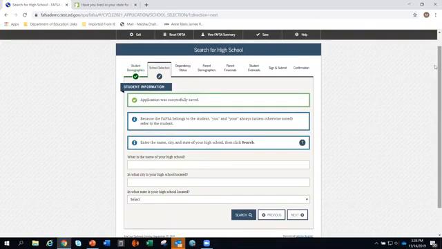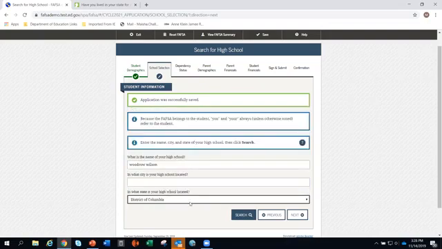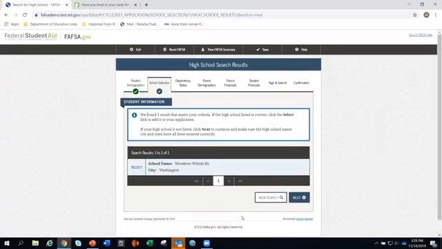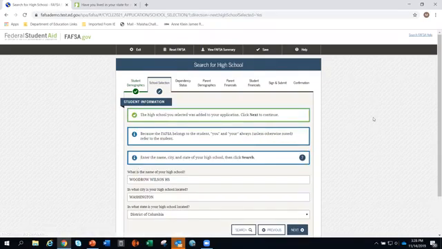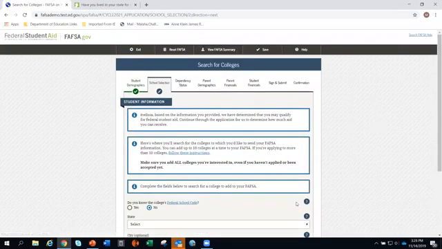So it asks Melissa to enter the name, city, and state of the high school she attends. And so Melissa, who lives in Washington, D.C., goes to Woodrow Wilson High School. And it says, what city is your high school located in? And then what state? So because it's in the District of Columbia, and if you're not sure, you can always search. So let's click search and look. The only record that comes up is Woodrow Wilson High School, and that is her high school. So we're going to click select that high school, and then we're going to click next.